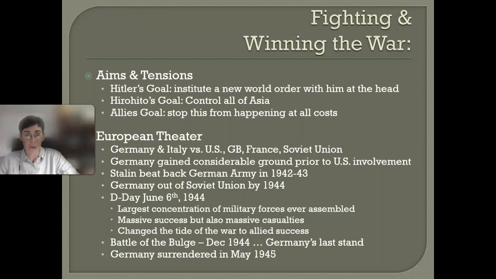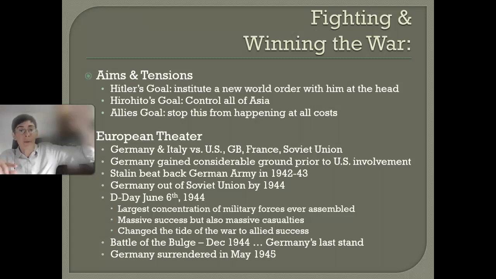So we have two theaters in the war. We have the European theater and the Pacific theater. I'm going to talk about the European theater first, and then we'll jump to the Pacific theater. Now, think of these theaters as just areas. Okay, you have the European area where we're fighting, and then the Pacific area where we're fighting. The Pacific area was Asia. The European theater was Germany and Italy. And in Asia, we're looking at fighting Japan, right?